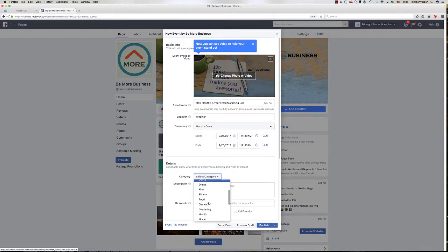So we're going to pick a category. This would be education of some kind. I think there's something for a class, maybe. There's not always the most perfect option. Sometimes it's not always available for you. Facebook only puts out a certain number of these options, so it's hard sometimes to fit what you're wanting to do into it. There's really nothing in here that fits, so I'm just going to leave it as none.